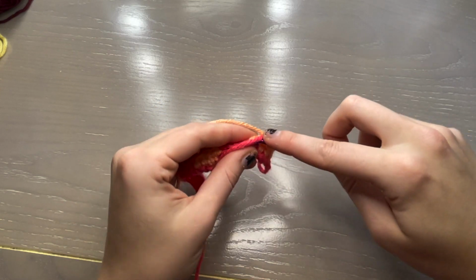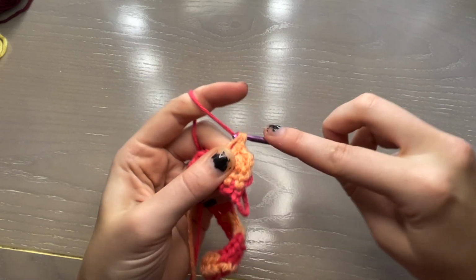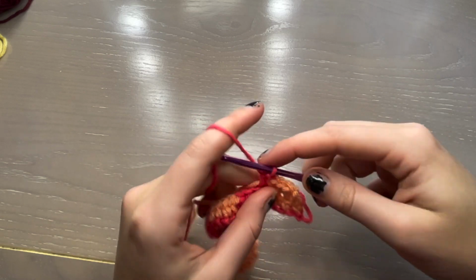You should be able to get these cups done faster than you did the bottom part, just because they're smaller. Unless you've got super large boobs, it would be bigger than the bikini.